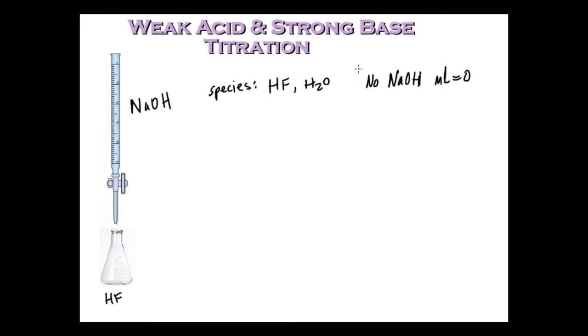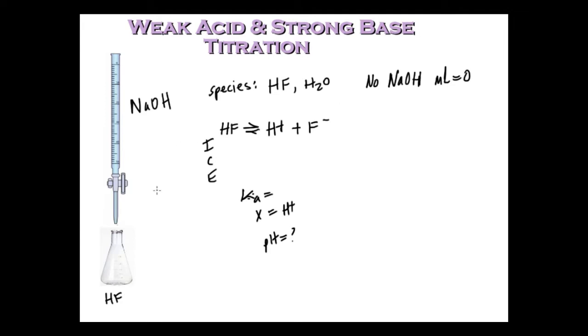Since I have hydrofluoric acid, a weak acid, this is just your traditional weak acid problem. You take the concentration of the weak acid in the container, plug it in, and do a simple ICE table and a Ka. You would solve for x, which is equal to the hydrogen concentration, and find your pH. It's the typical problem that we've been doing so far. Nothing different here. So that's what you do in the beginning.